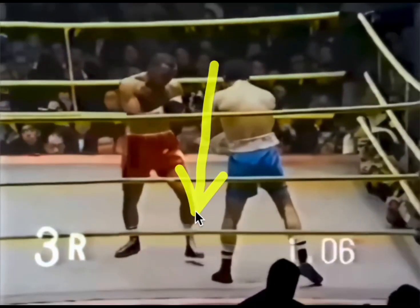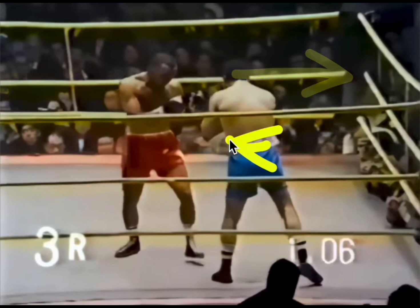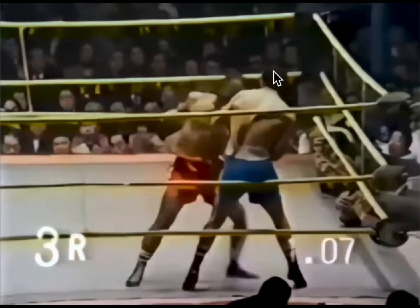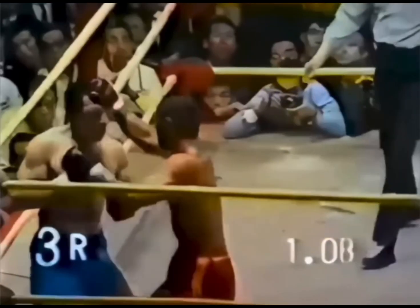So Takeshi's going to step on this lead foot, throw his leaping cross, but let's hone in on Nicolino. He's already on his lead foot. He's going to pull to his rear foot, but bring his lead hook with him right here, catching Takeshi. Now Takeshi's going to follow up with an overhand, and we're going to see Nicolino use the ropes to continue his pull and then counter with his own uppercut right here.